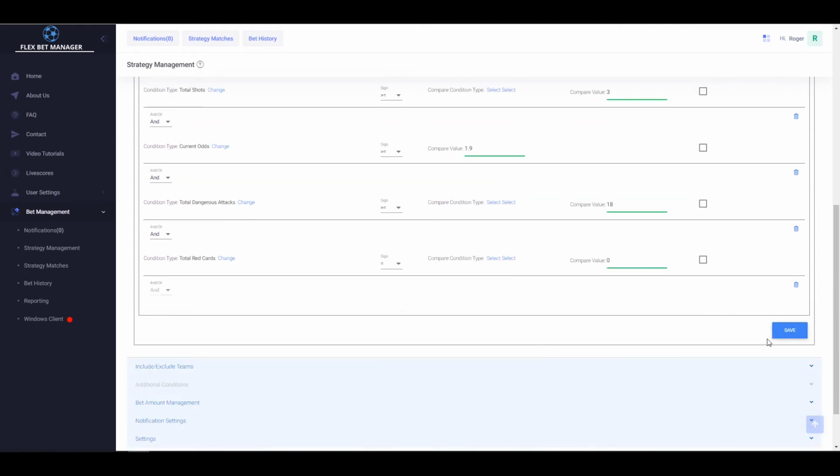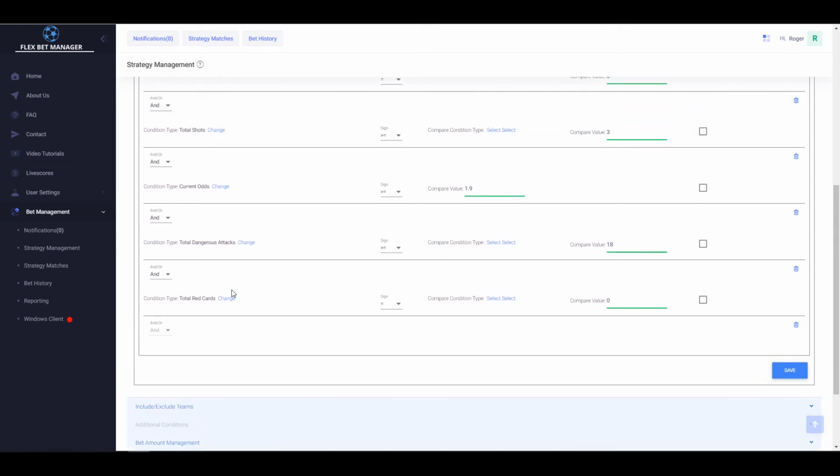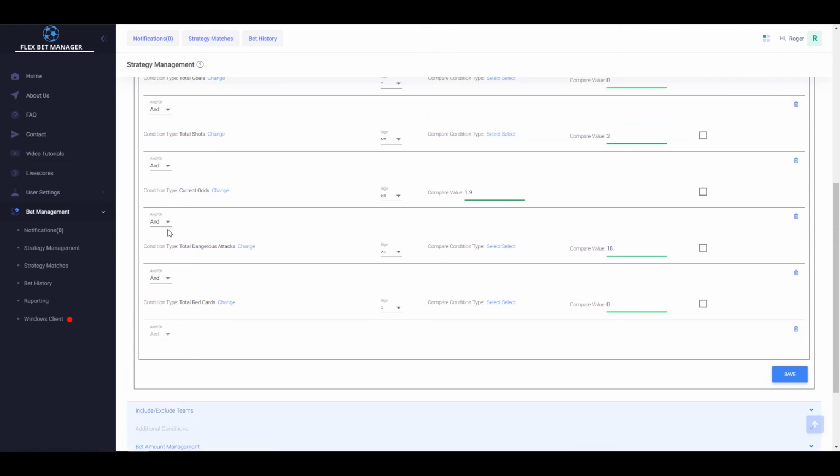And we go ahead and click this save button. Before clicking save, I also want to tell you that those conditions can be combined with AND or OR. It's AND by default, but we can also select OR, and the conditions before and after are combined by AND or OR.